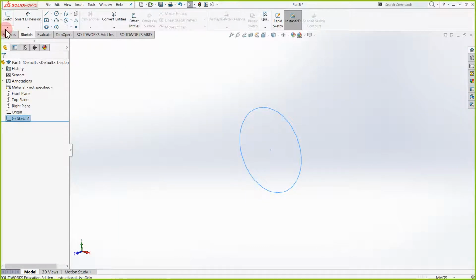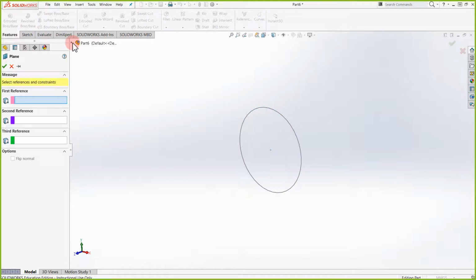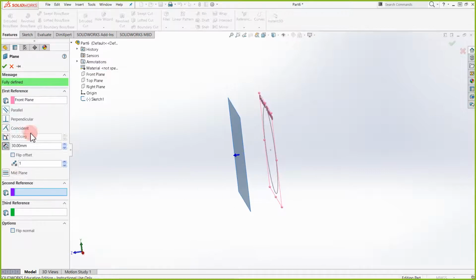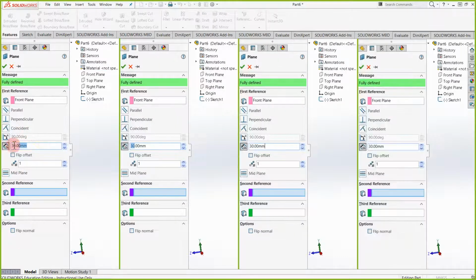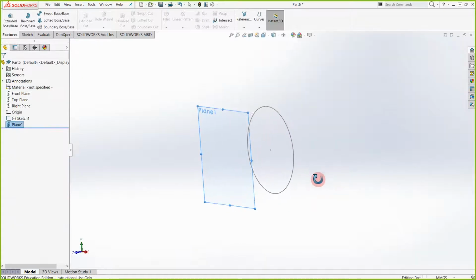We're going to do a feature, a reference plane, and we're going to choose the plane that we just worked on, which was the front. Click here, and as you see here, we're going to use the offset. I'm going to make every offset 50, and we'll remember those, so 50, okay? So now we did that one there. Let's create a sketch here. I could do all my planes ahead of time, or I can change it up.